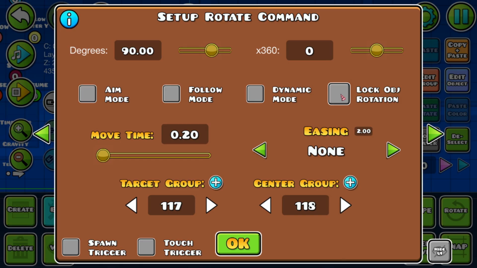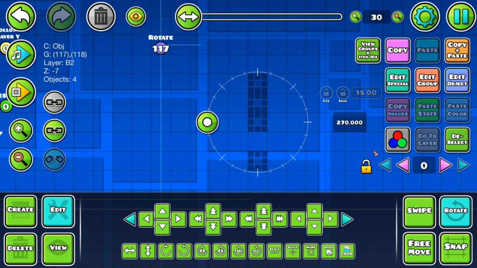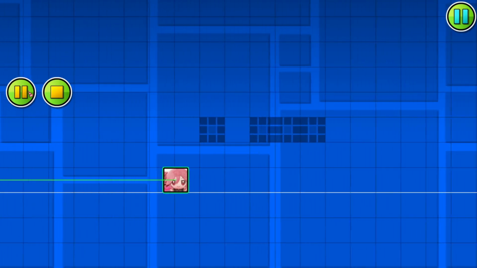What it does is it conserves the movement of the rotation, so these will spin around, but they will not spin. So that looks like that.